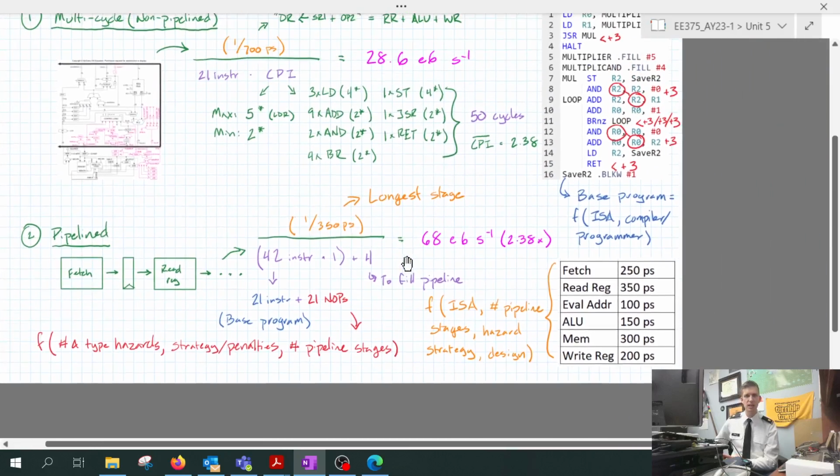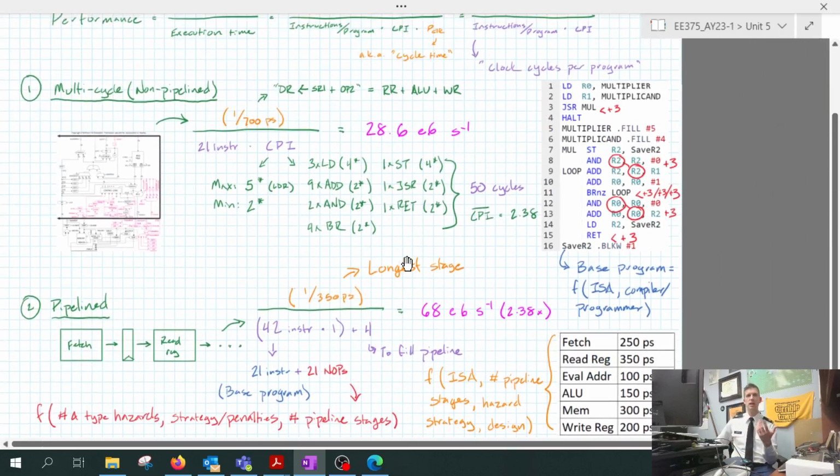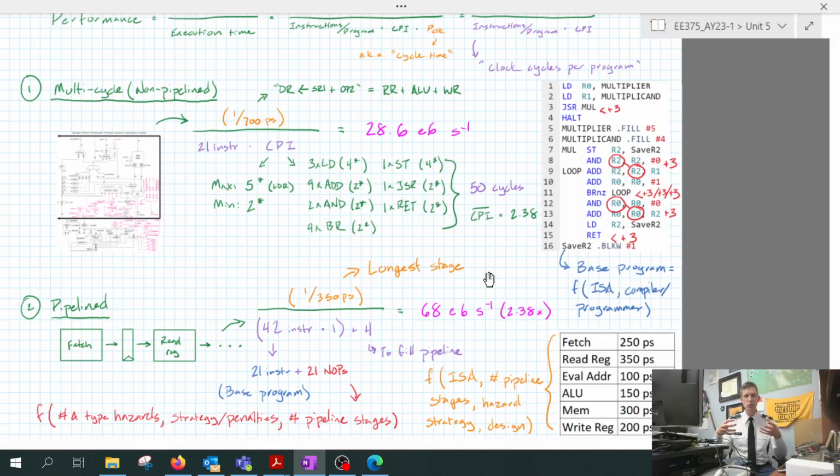So my aim is to hopefully help you understand some of the multifaceted ways in which the design of the pipeline can affect the performance. It's not typically a simple matter of add more stages, make the design take less time, and get better performance. A lot of times doing those things actually worsens the performance in other ways. So the actual design of a processor is a really fun search through this design space to find the best combination of each of these things in order to get the best performance.